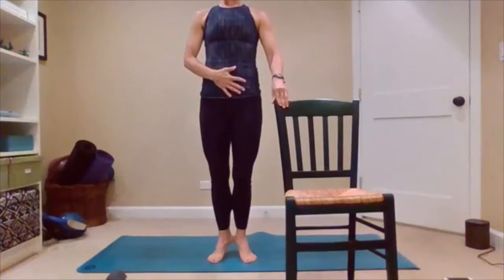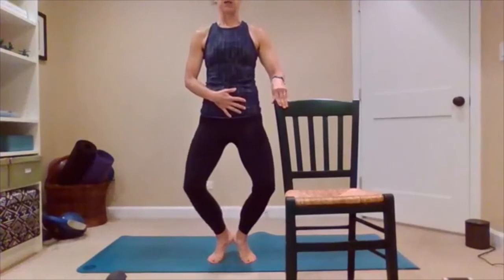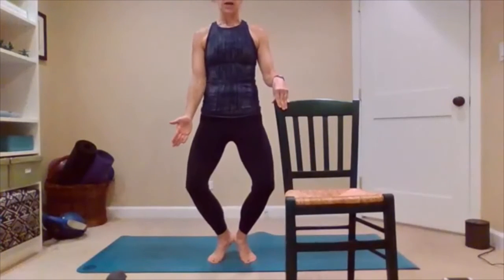Good. So we're still in that neutral spine. You're sliding down that imaginary wall again. This time those knees come out a little wider. Good. So heels are squeezing. Kneecaps are going right over the second toe. So look down and make sure that's happening.